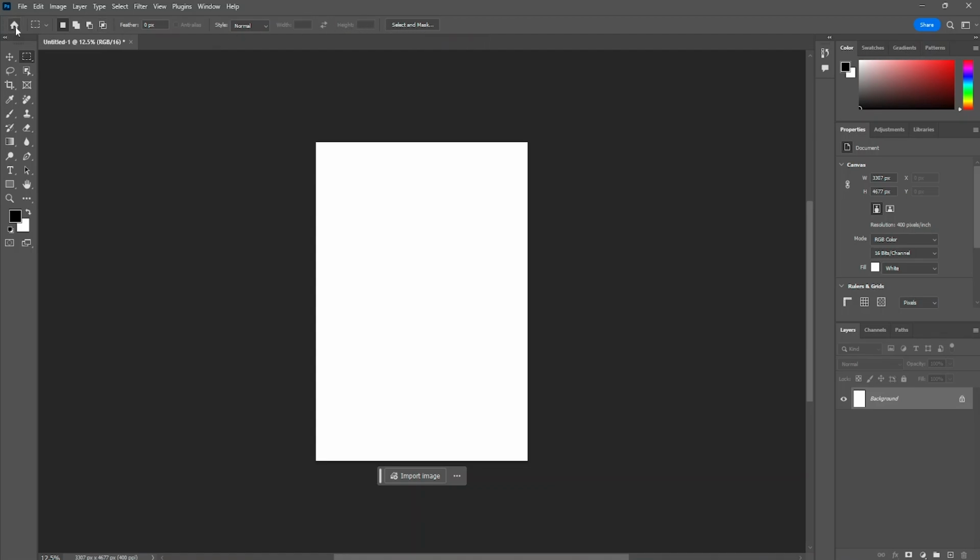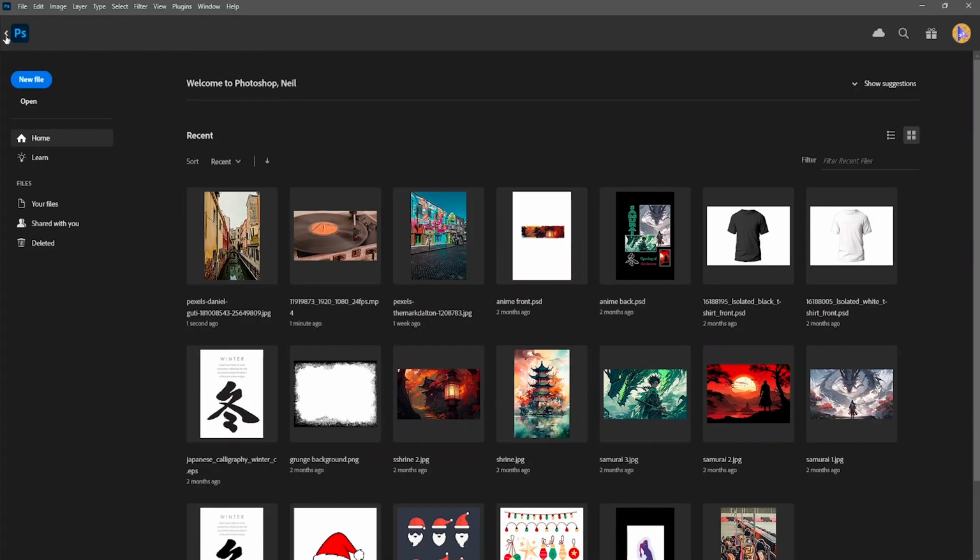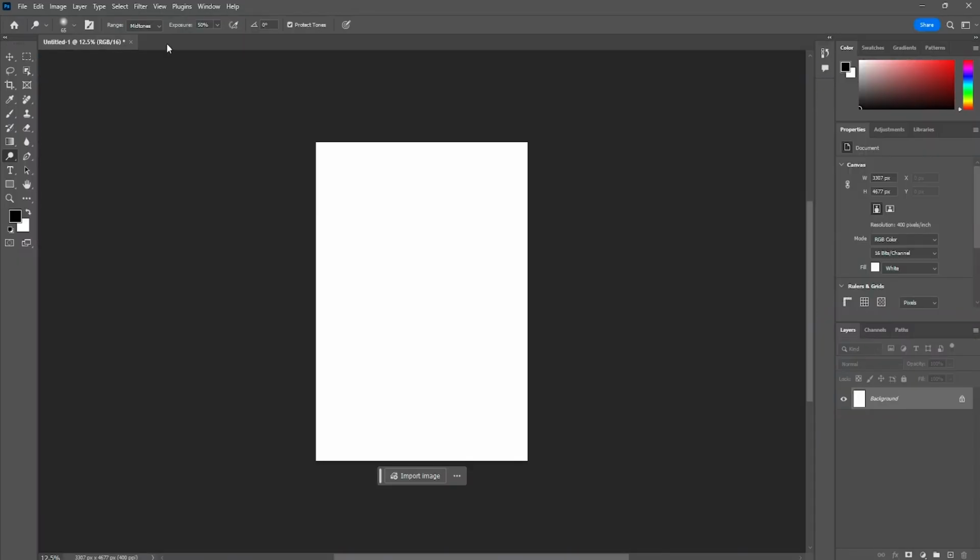From here, you'll be able to change different properties, such as width, height, the styles, the feather, different types of formats. You'll see that it will change according to which tool you are selecting. Okay? You'll be able to customize it and select it. Then we have the home button. It basically takes you back to the home section and you'll be able to go through these options again.